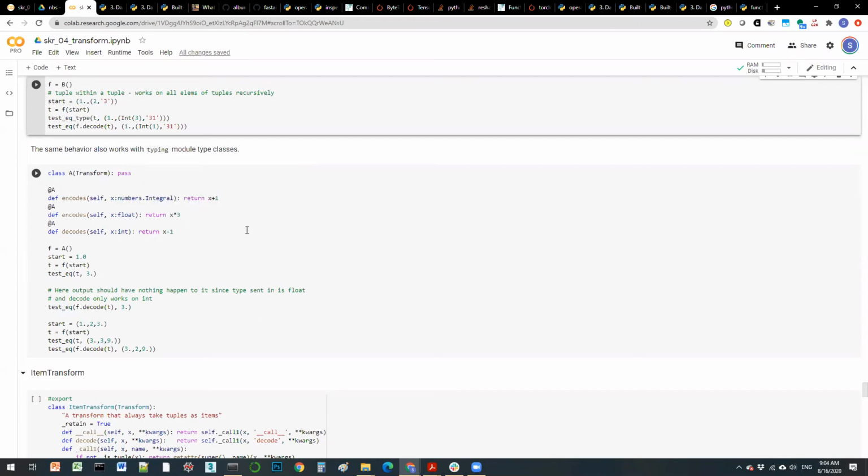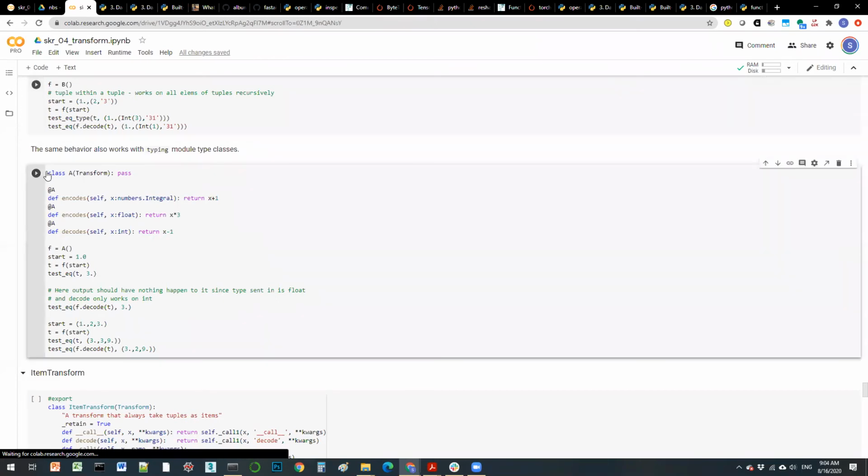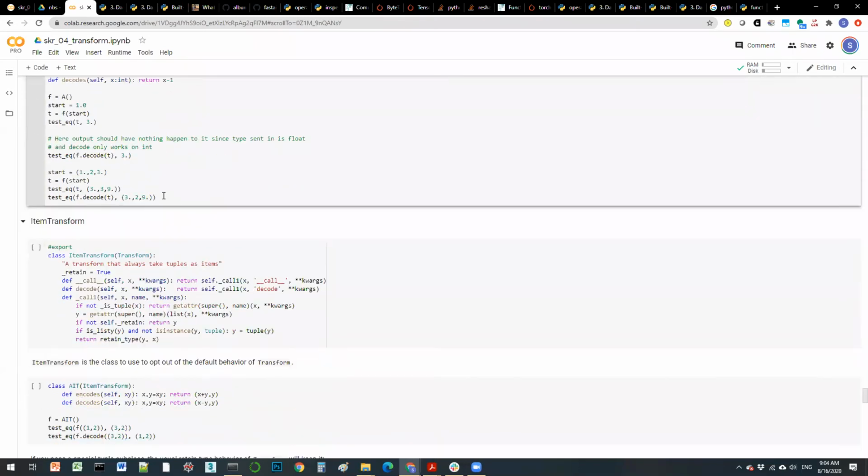I hope that's clear to everyone. That if you define it on a superclass, it operates on a subclass. But if you define it on a subclass, obviously the superclass is not touched. So you need to define on the lowest subclass that you wish for the transform to operate on. That's the lesson to take away from that.